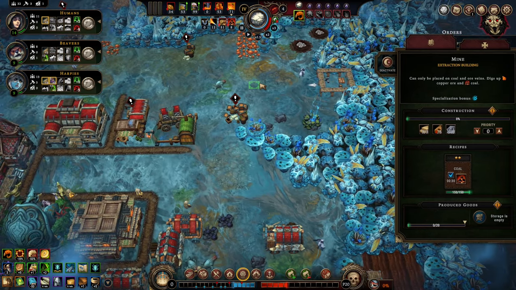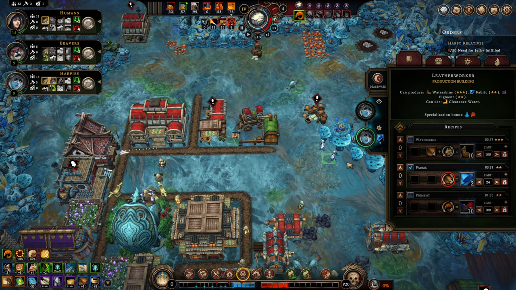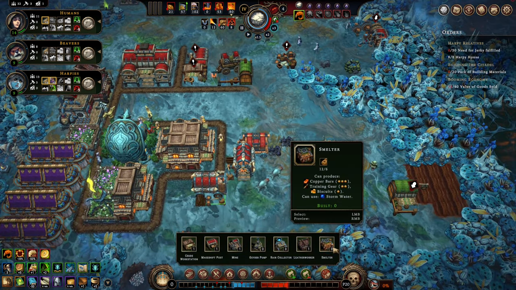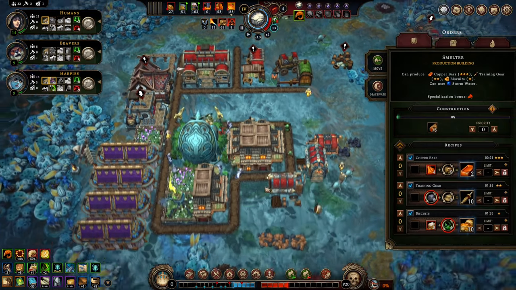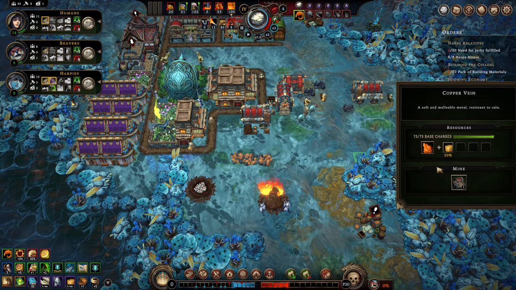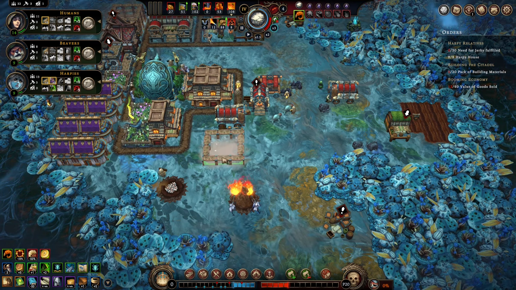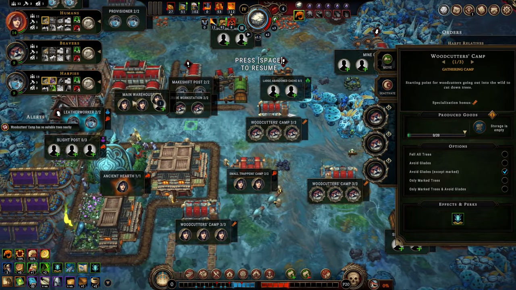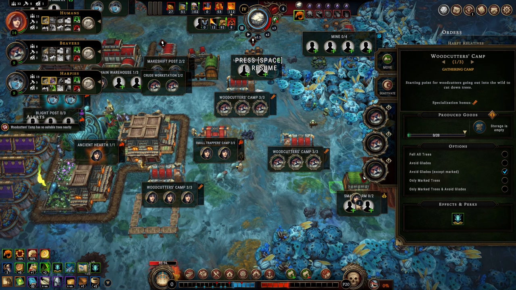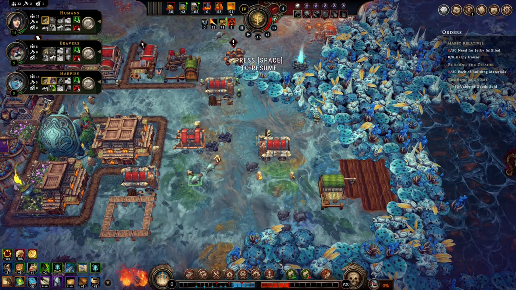Once we have this up, I'm very happy. I'm very comfortable. Much better position than last game. Got just harpies sitting around. I could build a smelter. And we can get another mine up. Done a good job deforesting. Turn on that.